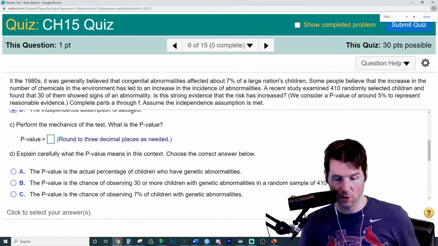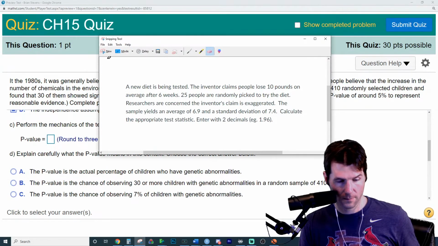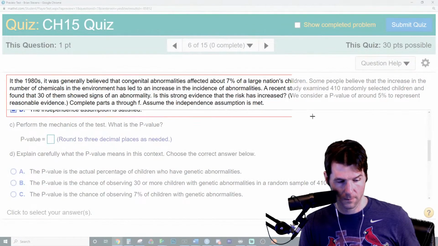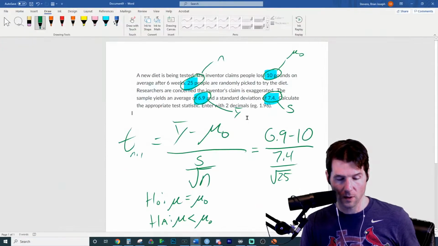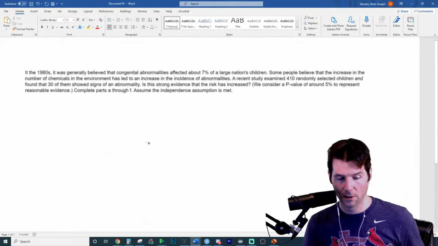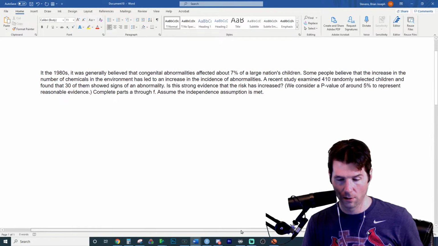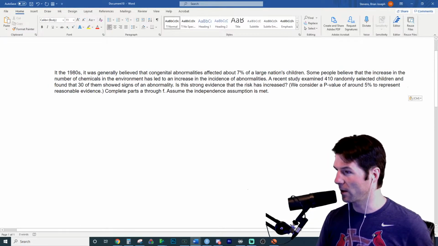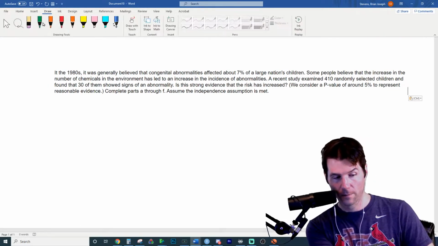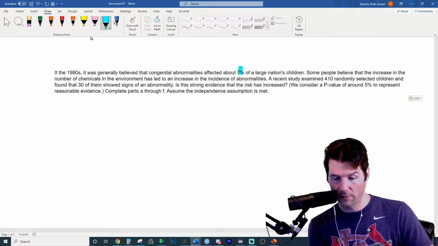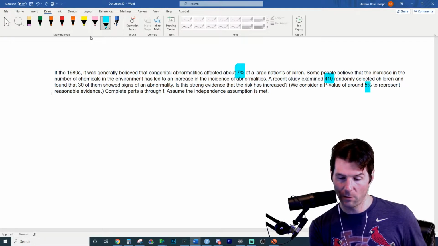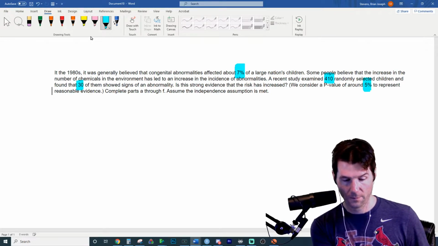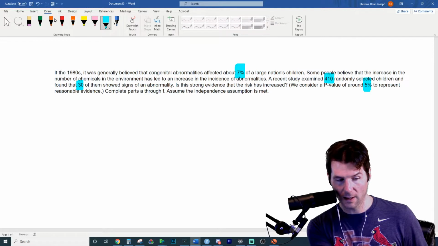To find the z-score, we're going to take the information right here. I'm going to bring it over to a new sheet. And let's work on this. Let's go ahead and check it out. We have right here 7%, 410. Oh, that's just the alpha level. Yeah, we'll mark it. That's alpha. And I think that's got it.